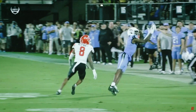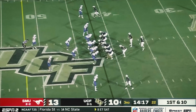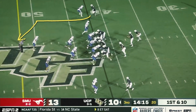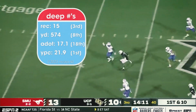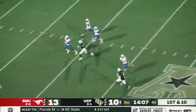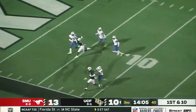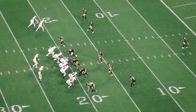If you followed this year's draft, you probably saw a lot of Javon Baker highlights, but not many were slants. And I get it, how much airtime is quick game taking up in the conversation about a guy who finished at 22 yards per catch. But slants can be one way he earns reps in the Alex Van Pelt West Coast offense. 22% of Amari Cooper's routes were slants, and he hit them at about 80%.